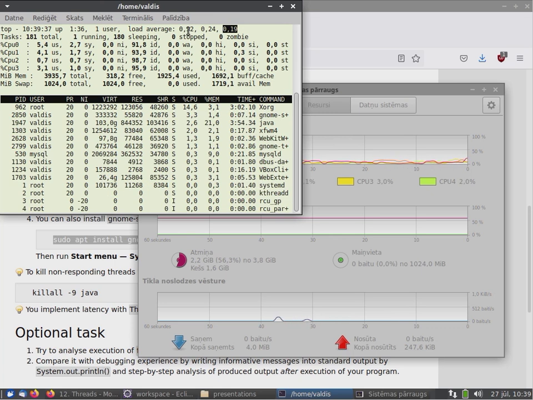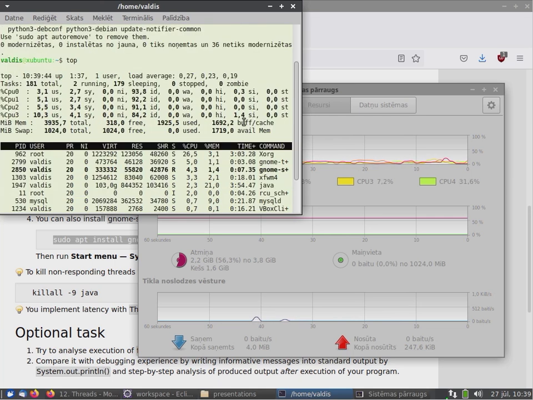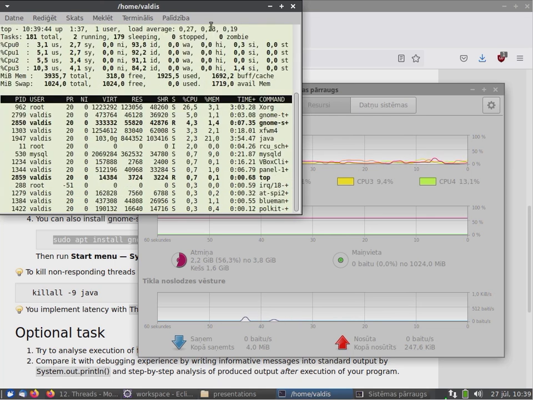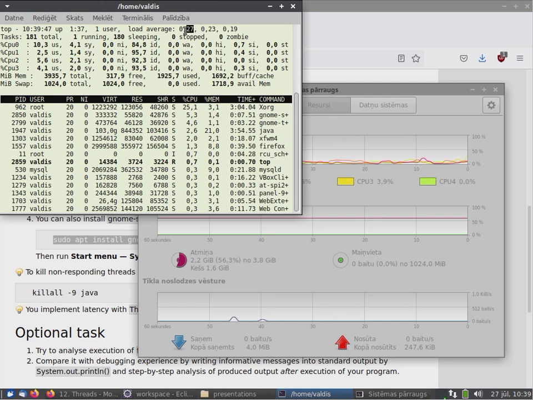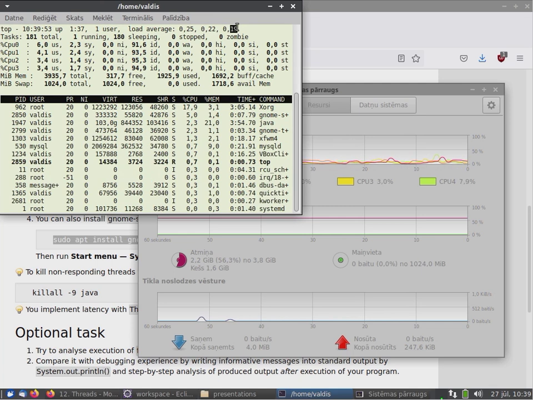And from this I can see that recently load of system is decreasing, because from previous time, for longer average time, these numbers are bigger than here.